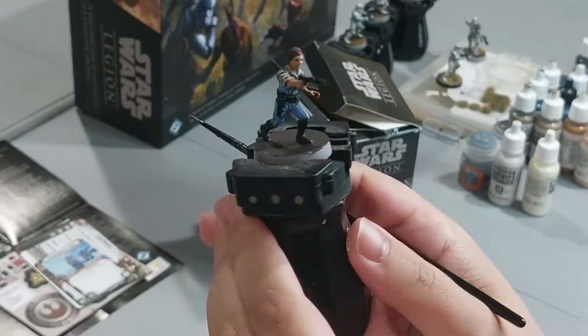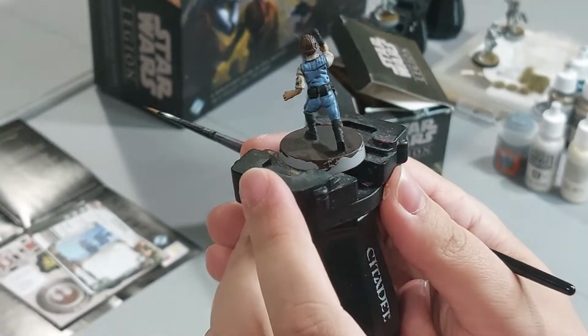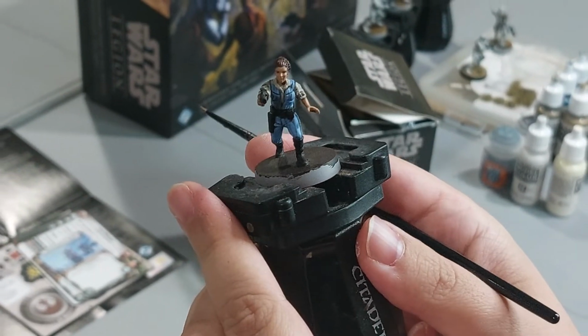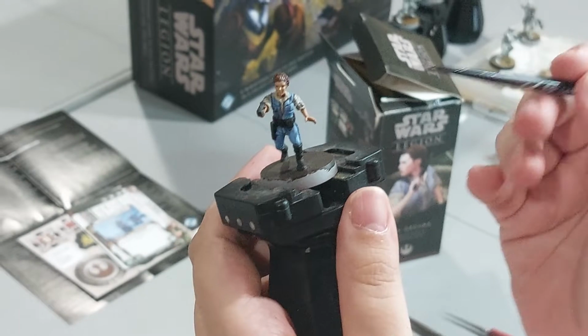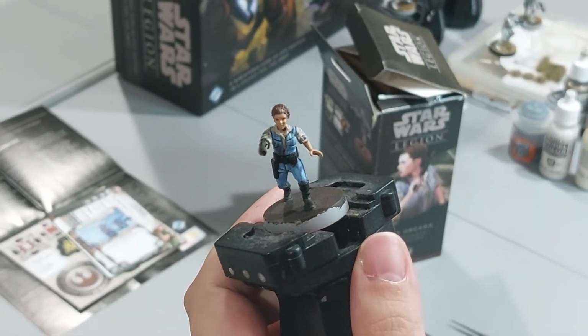Okay. So I finished doing the highlight in the hair and the 50-50 mix of fairy flesh and natural flesh on the skin. The Hull Red was the hair. So I still have a little bit of Hull Red left on my palette, and I'm going to be using a smaller brush to do her eyebrows.